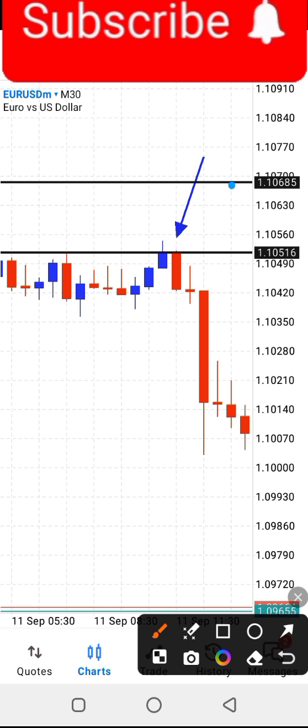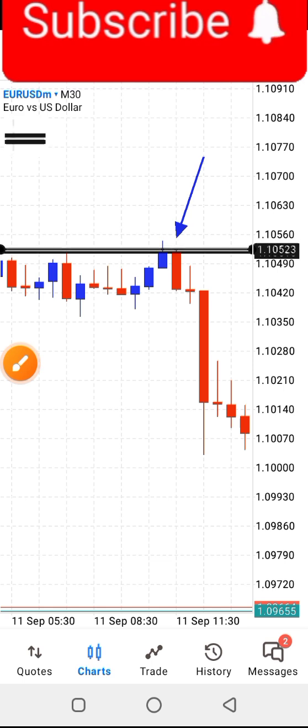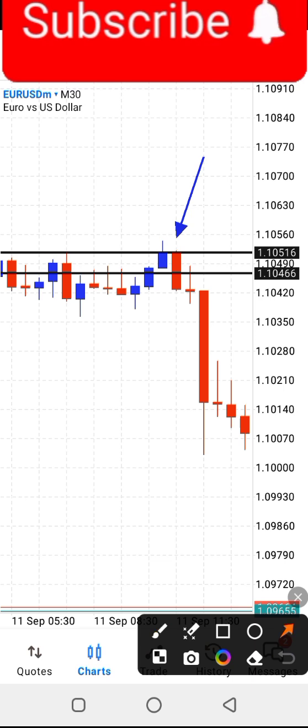So you can just use your eyes to gauge it and say, if this is my third candle, where is the midpoint? The midpoint should be somewhere around here. You can just use your eyes to gauge it, and you place a pending order right there. So that will help you avoid unnecessary drawdown. Price can just put you in a very small drawdown and then push in your direction.